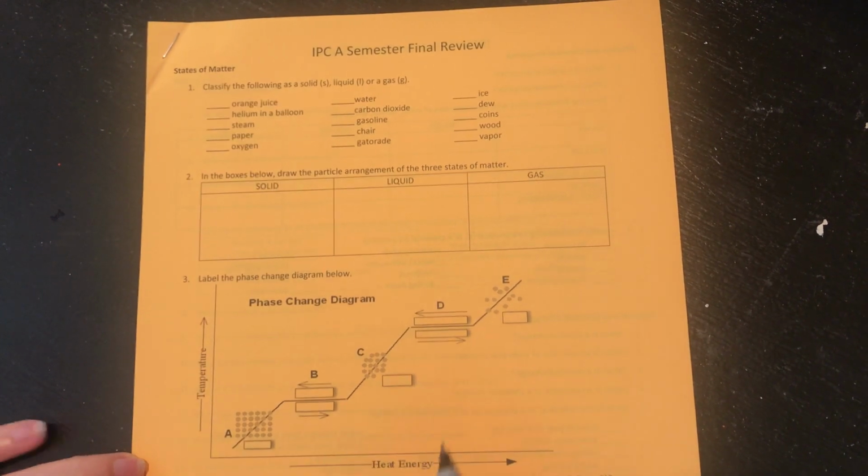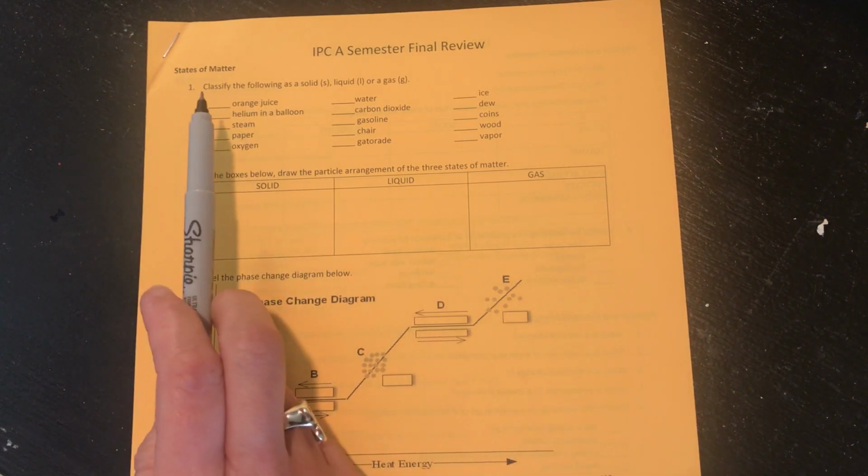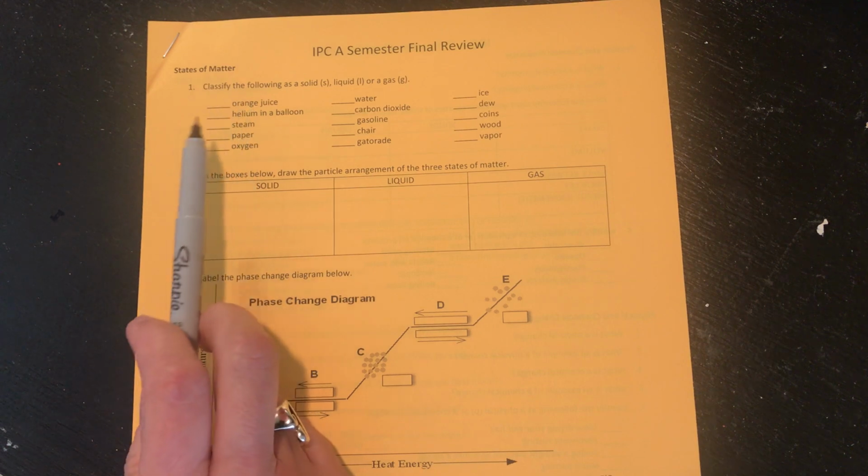All right, guys, we're going to go through this semester final review. I'm going to start with states of matter. I'm going to go through this fairly quickly. If you guys have questions, you can either rewatch it, you can pause it, or you can ask me about it. All right, those are your choices. So our first section is states of matter.